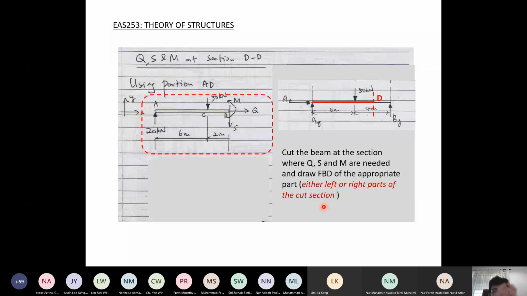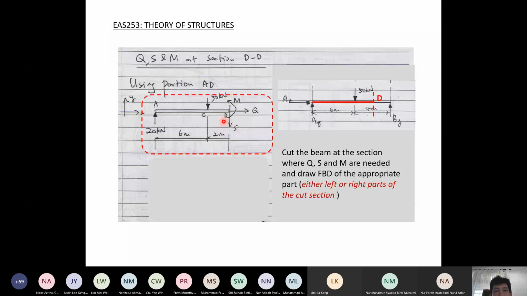So you can use either part to get the internal forces: axial force Q, shear force S, and bending moment M. So we use this symbol QSM. Sometimes we can use other symbols, and some books might use other symbols, and sometimes we might use other symbols in these lectures. But the important thing is to know that Q is acting in the axial direction of the beam, as shown in this diagram here. S is acting perpendicular to the axis of the beam, and bending moment is a moment which is acting at these particular sections.